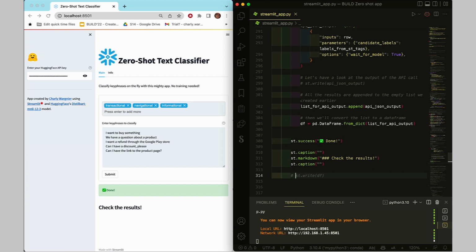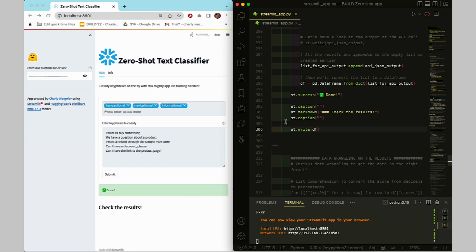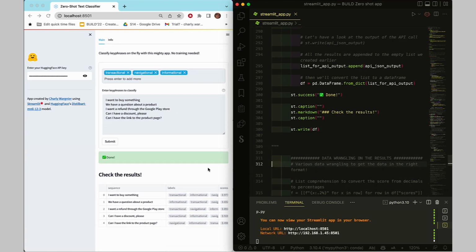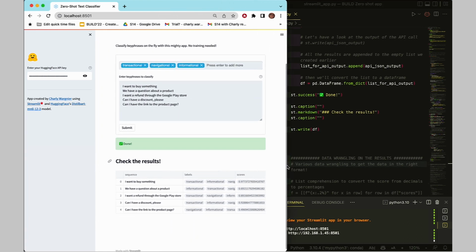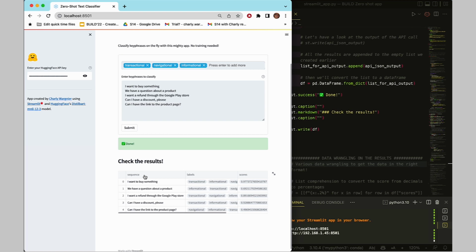Now let's have a look whether this has worked. I'm going to display the data frame by typing st.write. And as you can see here, yay, it's working. It's still in a bit of a messy state where the labels are still a bit messy. The index is not right. You've got all the labels, the best one and also the other ones which we want to remove. The scores are in a decimal, very lengthy form, which we want to fix as well. So we still got a bit of work to do.